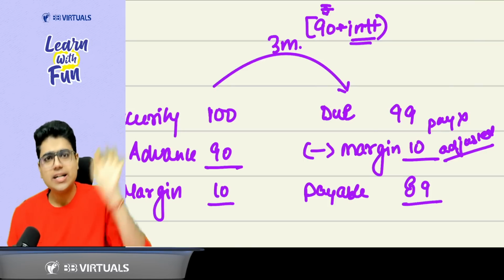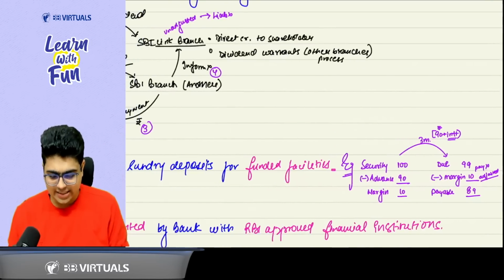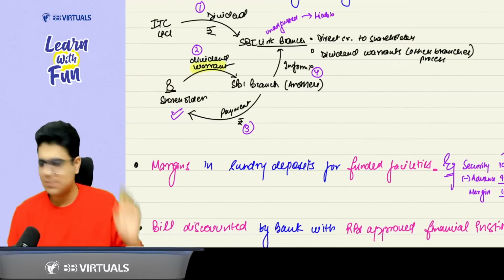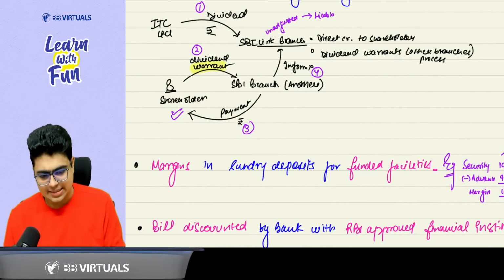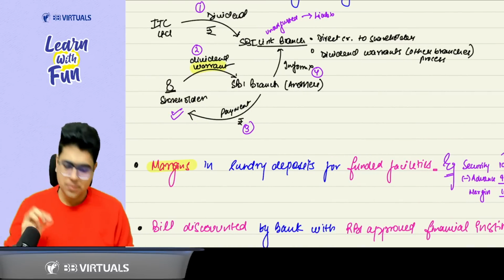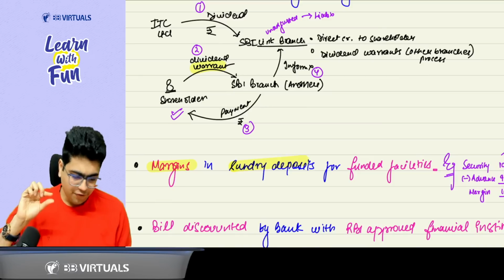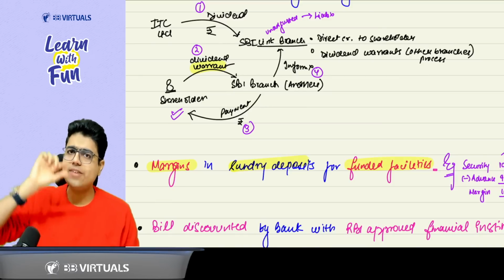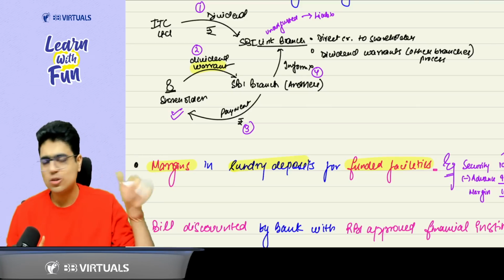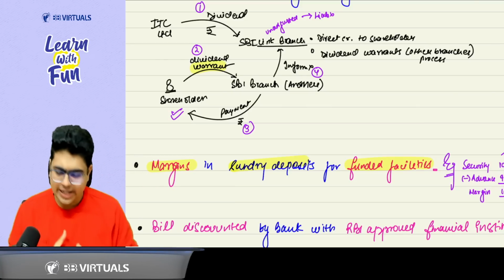It is not a demand and time liability. So that's why it is excluded. So this is the same thing they have written. If a bank has taken some margins which they have kept in the form of a sundry deposit for the funded facilities for whatever advances they have given, it will also be excluded. You're getting the point or not?